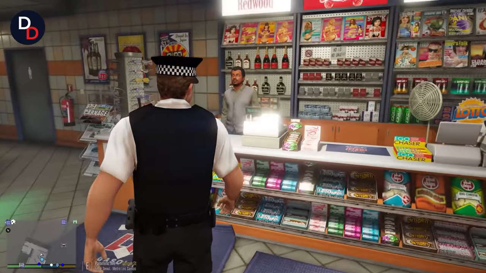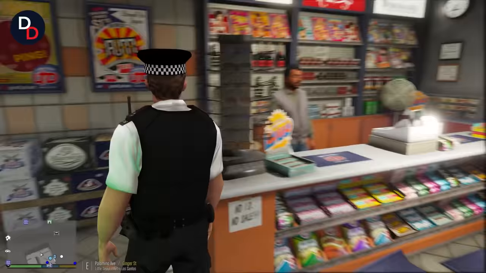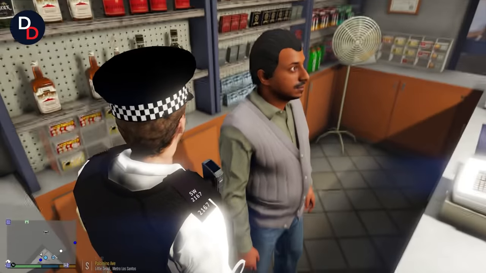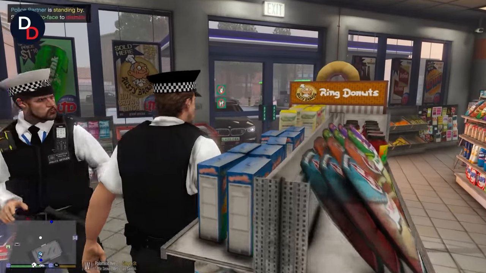I'm just gonna grab some snacks over here. All right, there, mate. How's it going? I nicked you the other day. Well, I didn't nick you, but do you still got the feet pics on your computer? No? He doesn't want to speak to me. I don't blame him. I was a bit of an arsehole last time, to be fair.